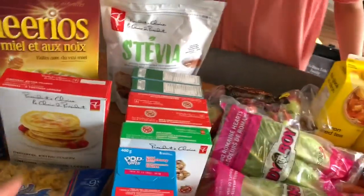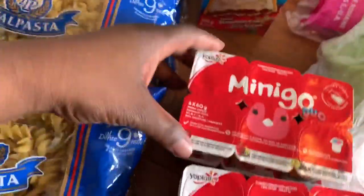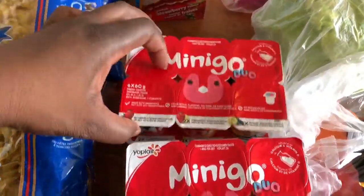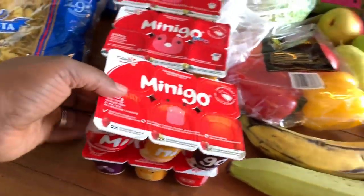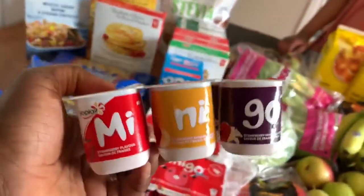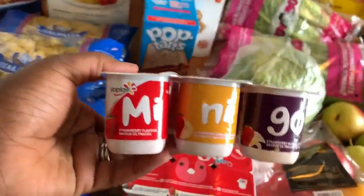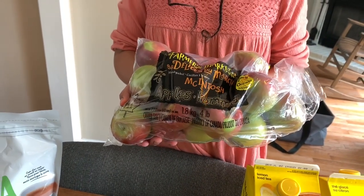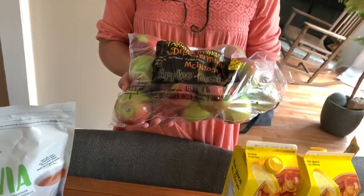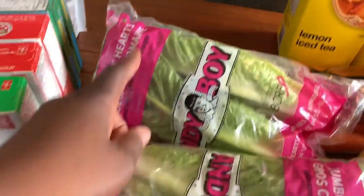We picked up pop tarts. I try to stick with natural stuff and lots of fruits, but every now and again we indulge. Then we've got a whole bunch of yogurts — six mini yogurts. I got these specifically for the baby last week but everyone really liked them. They're the mini go yogurts and they're actually really tasty. We also got some Macintosh apples — hubby's not going to like those, they're not our favorites, but we just had to pick some up for now.